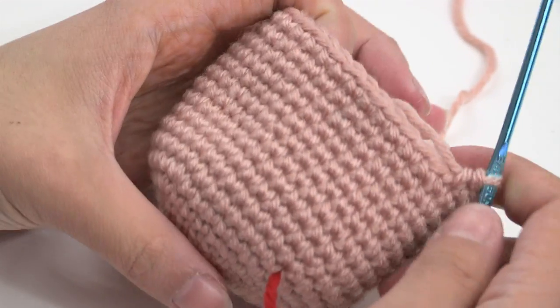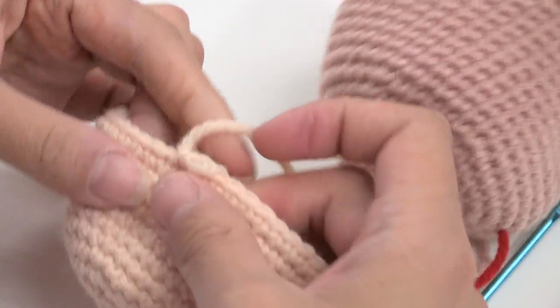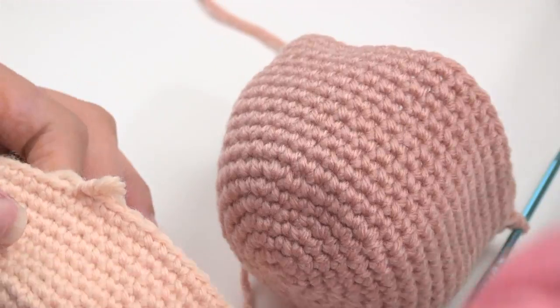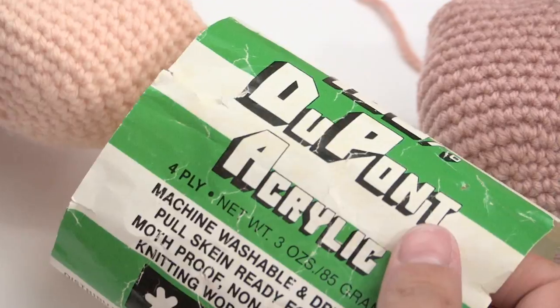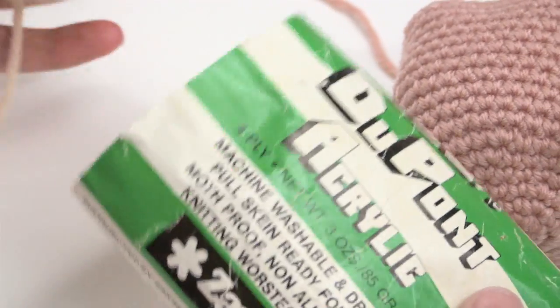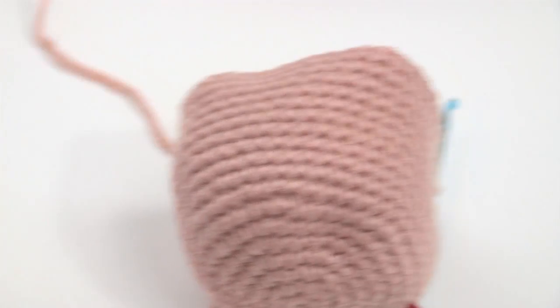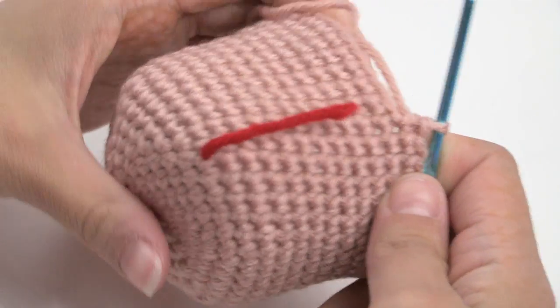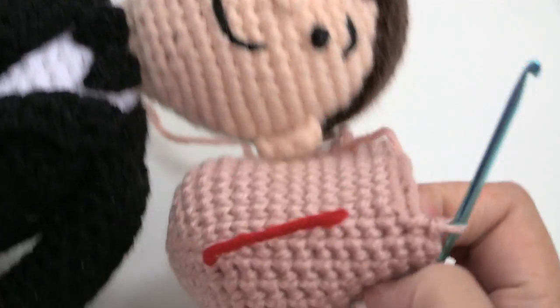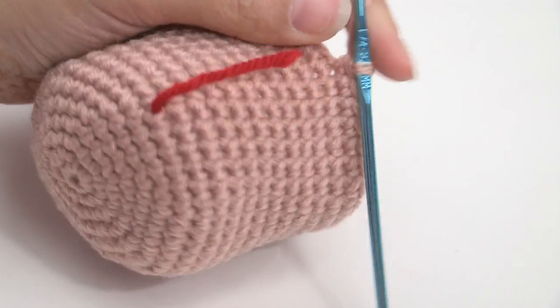Alright, so I'm back now. I ended up actually having to change my yarn for the head because on this yarn I was using, that vintage acrylic yarn, I actually ran out. So I changed my yarn for that, but you can still use the same type of yarn. I usually use Red Heart yarns, so you can use something like this. It's just a little different color, not too far off though. You can just have a tan. So anyway, I finished round 17.